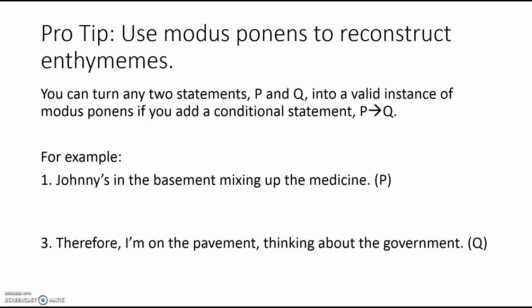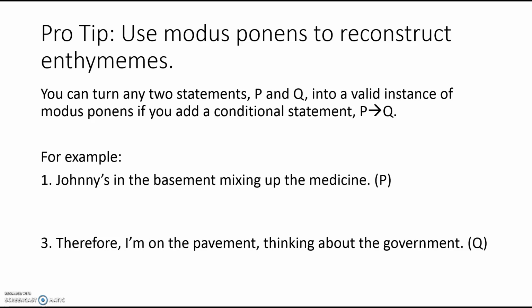You can turn any two statements into a valid instance of modus ponens if you add a conditional statement. So for example, let's say somebody makes this crazy argument. Johnny's in the basement mixing up the medicine. Therefore, conclusion, I'm on the pavement thinking about the government. Now you see that and you think, I have no idea what that even means, let alone how that conclusion is supposed to follow from that premise.